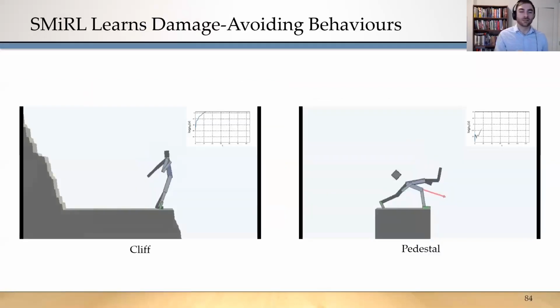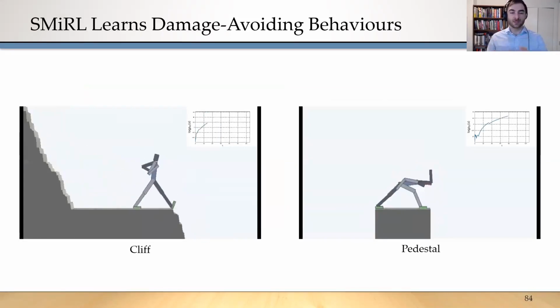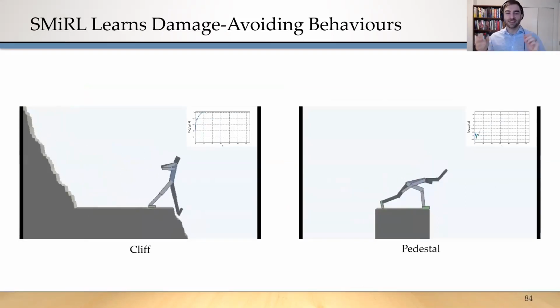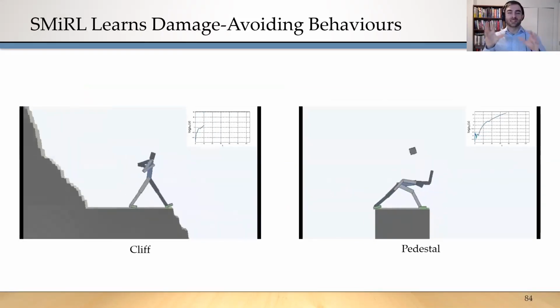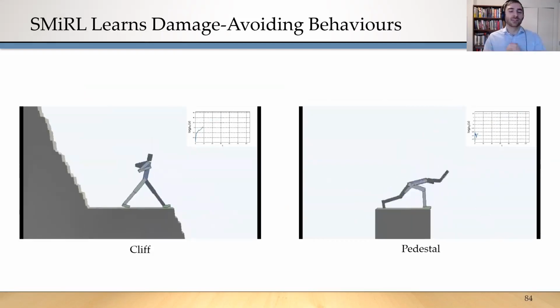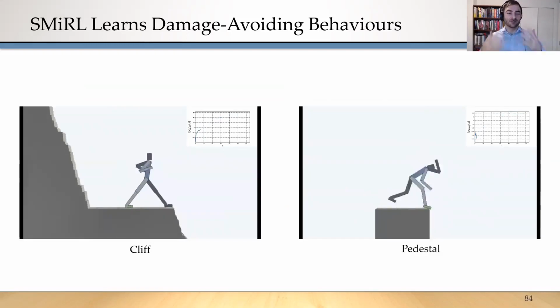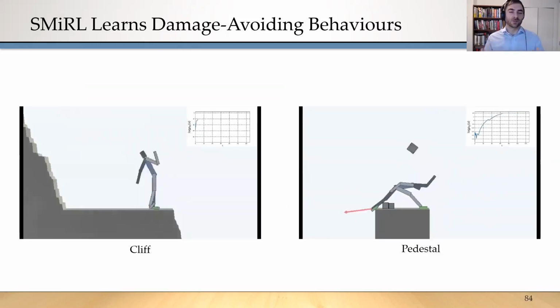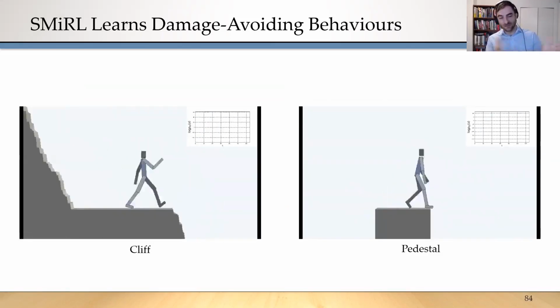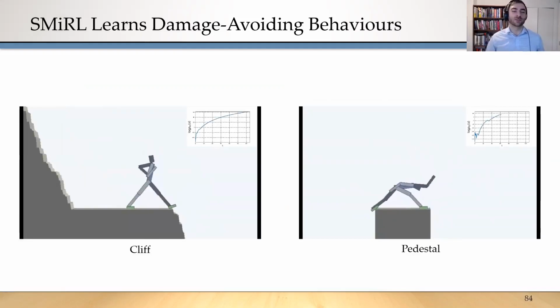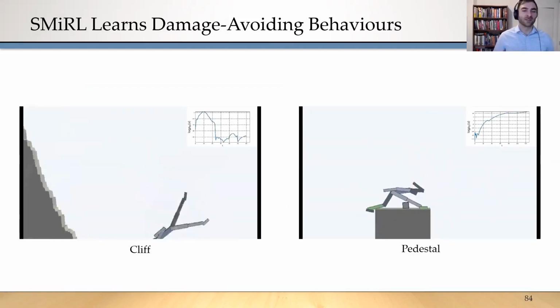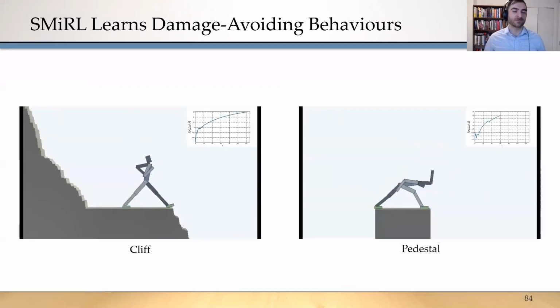I also ran this on a couple of robotics environments. In this case, I'm taking a robot, putting it on the edge of a cliff or a pedestal, and then providing a number of random external forces. As a result, the agent really wants to learn a good, robust balancing behavior so it doesn't end up tumbling off of this cliff and falling to its doom, experiencing a lot of surprise on its way down.